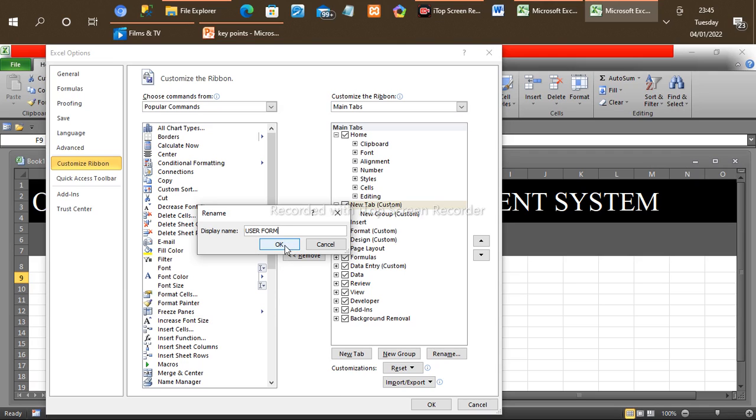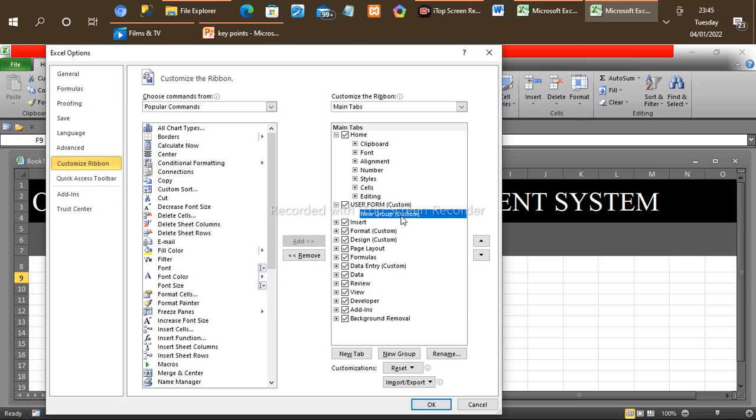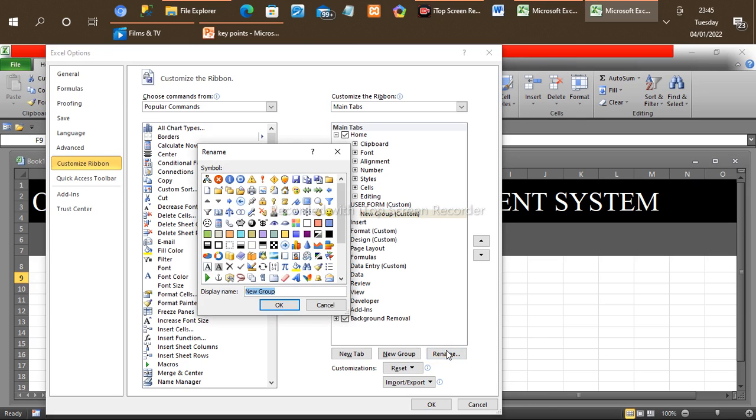And the new group also, you rename that one to form. You can choose any of these to serve as an icon for it. So let's choose this one, might be okay.